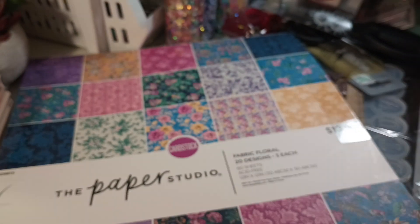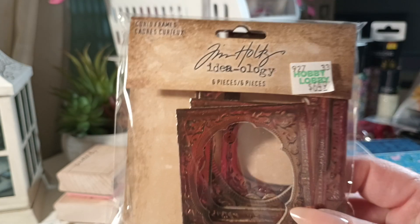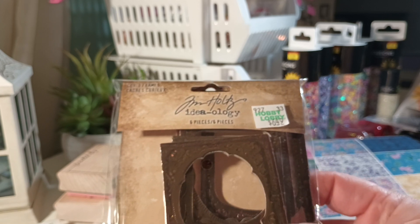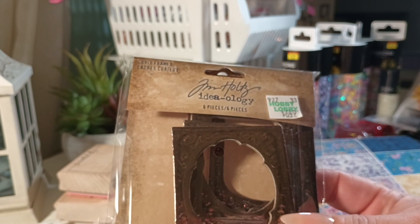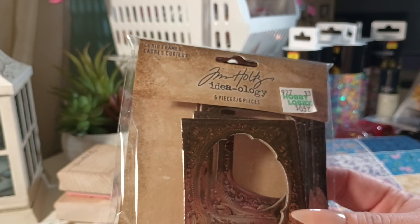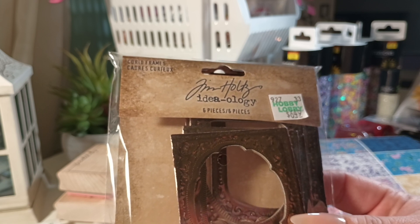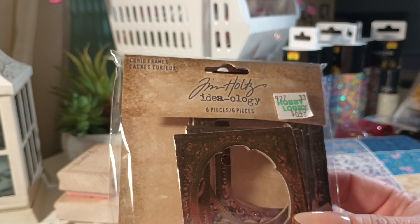I've noticed they seem to have cut the 50% off sale at Hobby Lobby — I haven't seen that in some time. Mainly it's 40% off now. Alright ladies, that is my haul! I'm always leaving something out of my hauls. I have a Michael's haul and a JoAnn's haul that I'll be uploading, so keep your eyes out for those videos. I appreciate all of you guys — chat with you ladies soon, bye!